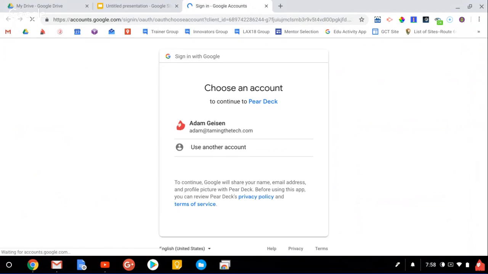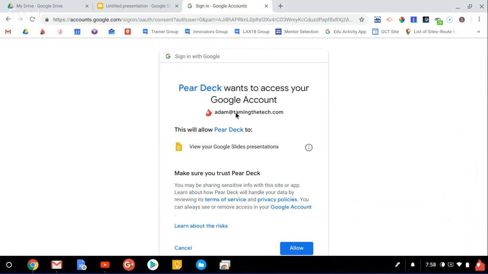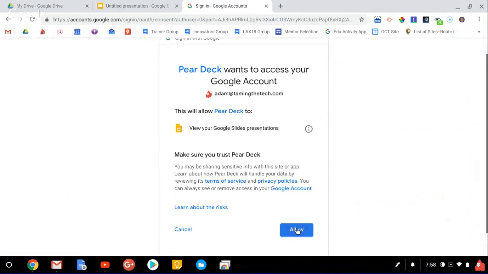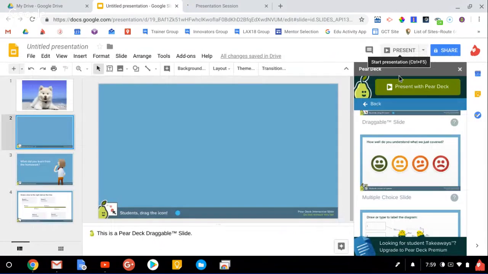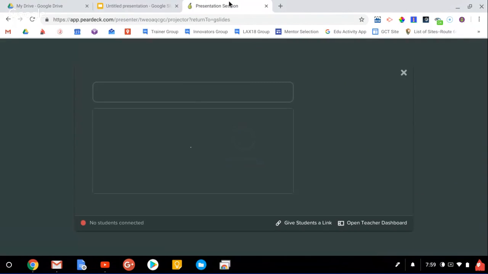If you click there, it's going to send you to the actual PearDeck presentation website, and you're going to have your students go there too. You'll notice that it's asking me to access my slideshows, which is totally fine. Again, it's all legit. It's going to pull up app.peardeck.com, and this is where you're going to launch your slideshow from. You'll notice it didn't change anything, and I did not hit the present button up at the top. I hit, in the sidebar, present with PearDeck, and this is what's going to make this interactive.